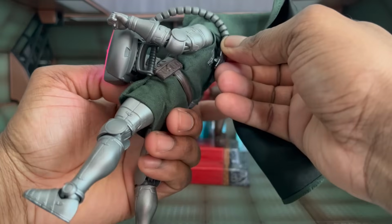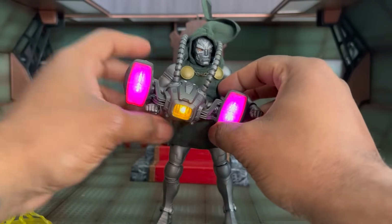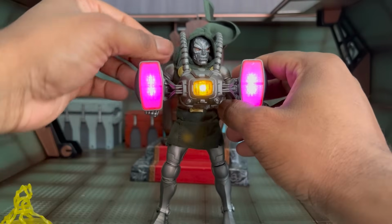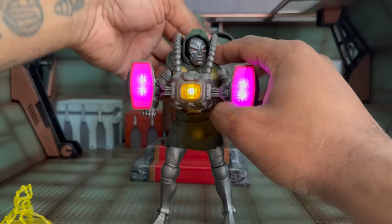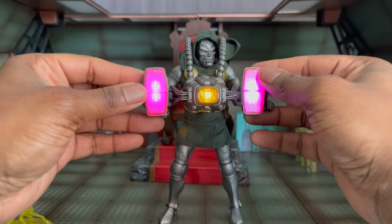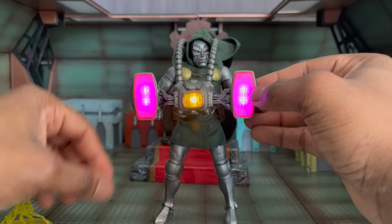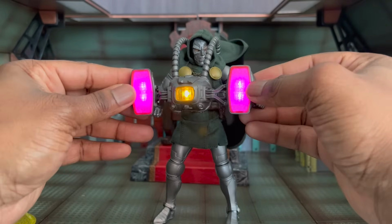So he can siphon power, including from beings like the Beyonder or Galactus and things like that. You can pull your cape down or pull it through, and then Doom can still have it on. This is actually really fantastic. Fantastic. Doom does not speak of them. So yeah, there you have it.